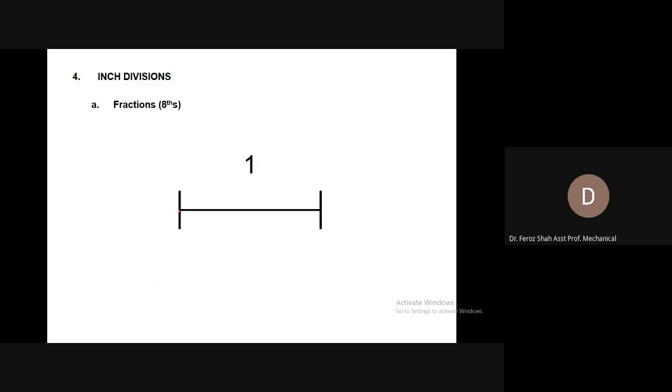You can see that this line segment has two endpoints, this one and this one. So first of all, divide it into two equal halves through perpendicular bisectors. Open your compass to any convenient length and this end as a center. Draw two arcs, one above the line and one below the line.